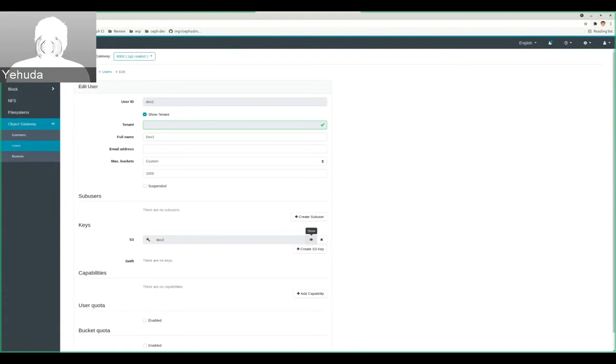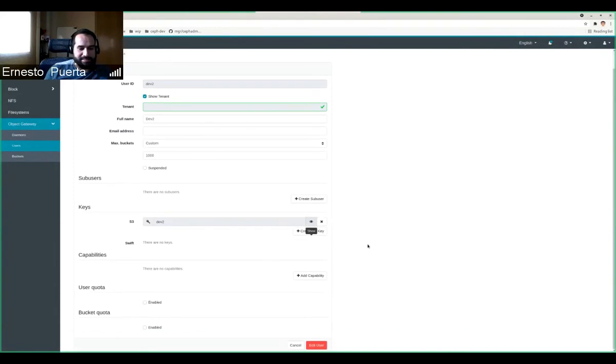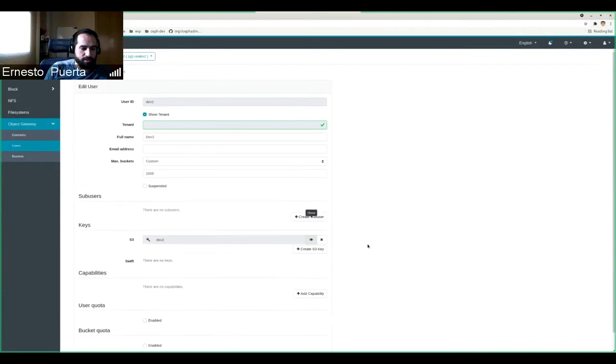Yeah, we've had that discussion in the past, whether the dashboard would be suitable for having this kind of multi-tenanted view, so every user could access the dashboard. But it is not clear if this is the best fit for the dashboard, because it's more of a management view rather than a sub-user or a tenanted view on the different resources.